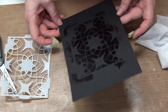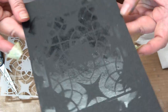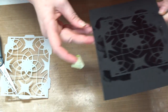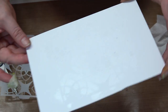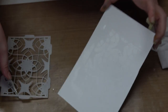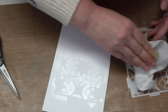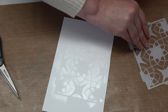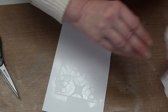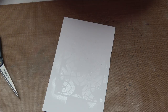All right. So now I need it to go tacky. And you can clearly see where the glue is. I need it to go tacky, so you can either waft it or you can set it aside like I've done. This one's been sitting there for a while. This was the first one I did. I'm gonna go ahead and get some of the glue off of this, and put it there. And I've got my two others right here to play with. And let's add some glitter.